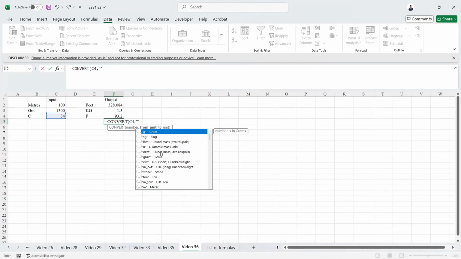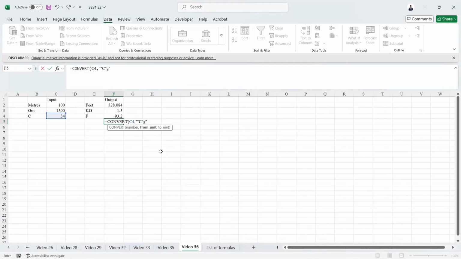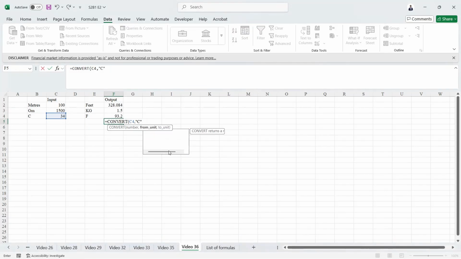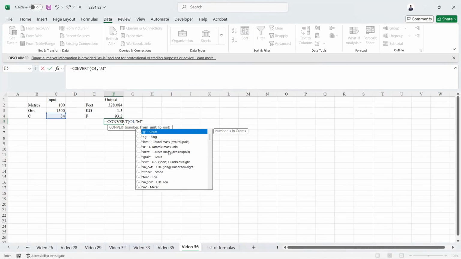For example, if I select C, which is Celsius, it narrowed down and gave me parameters related to the degrees, right? Fahrenheit, degree Celsius, degree Rankine, whatever options we have. If you see something related to meters, it would give me something related to the miles, foot, inches, these things it gave.